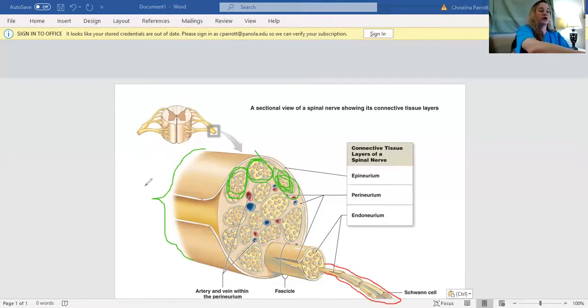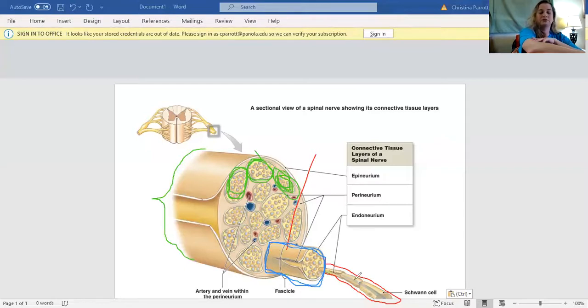Okay, so again, over here where our green bracket is, all of this together would be one nerve cell or a neuron. Then you see traced or circled in a green color, each one of those is going to be a fascicle. And this one right here, I'm going to put in blue. You can see I've circled it in blue right here. This is one fascicle that has been pulled out of a nerve bundle, okay? So again, all of this is a nerve. You have the green circles called fascicles. You'll see I pulled this one out here that's traced in blue, that's a fascicle. And then in red down here, this is a nerve cell called a neuron that has been pulled out of that fascicle.